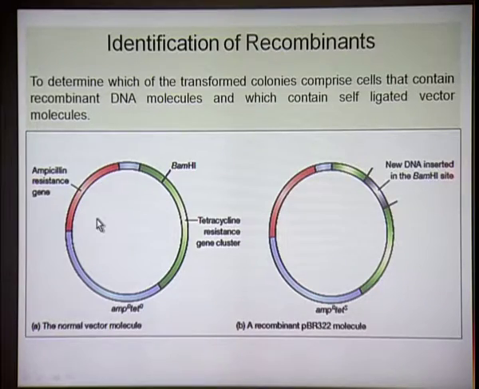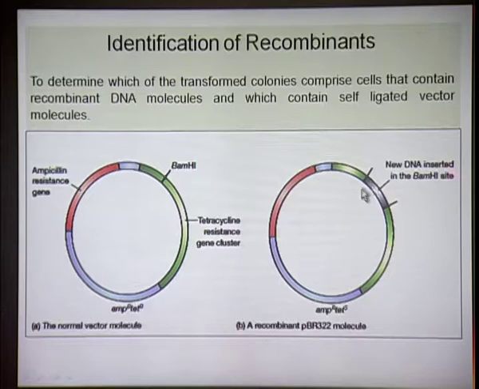So, when these 2 populations are getting transformed inside the bacterial cell, the cells that have received only the plasmid will show resistance towards ampicillin as well as tetracycline. On the other hand, the cells that have received the gene of interest will show resistance only towards ampicillin, as they become sensitive towards tetracycline because the tetracycline resistance cassette got ruptured because of the introduction of foreign DNA. So, finally, we will see that by the method of replica plating, we can differentiate between the cells that have received only plasmid and the cells that have received plasmid plus insert.